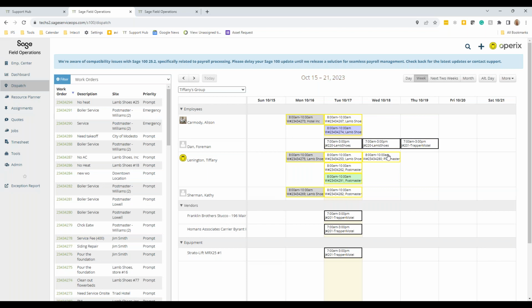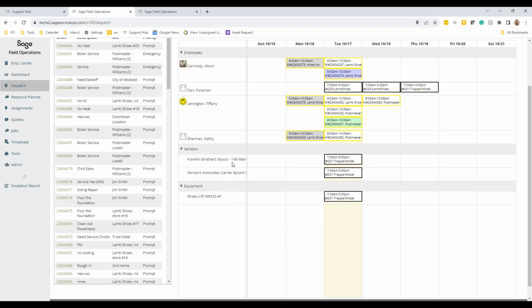And if you look over to the right, we can see stuff that's in progress. We can see the gray stuff over here on Monday is the stuff that was completed. We can see that Allison right now, this purple color means she's traveling to the new location. She hasn't started yet. And we see Tiffany here is also working on something right now. This green color means started. And then the outside color is actually the priority. So as you hover over these, you can see they're all the same priority. This is that prompt priority. But if I made an urgent one, it would turn red.